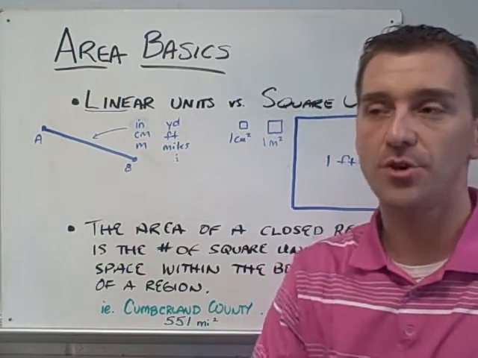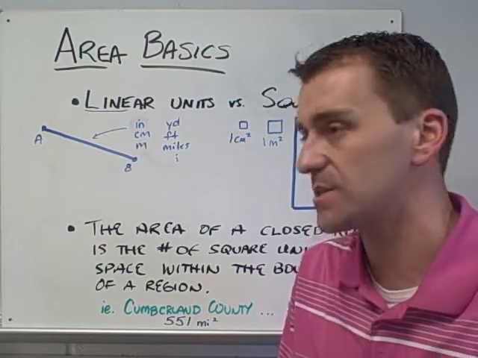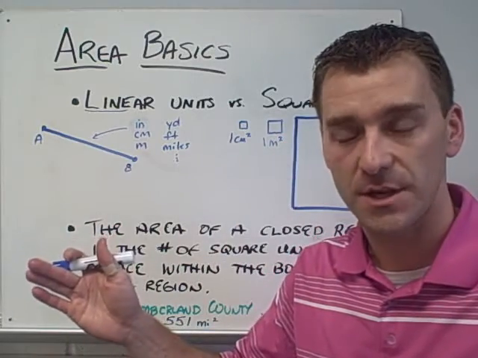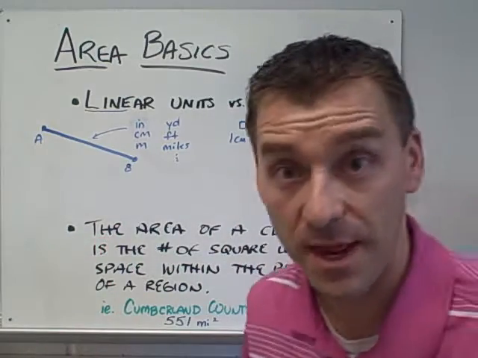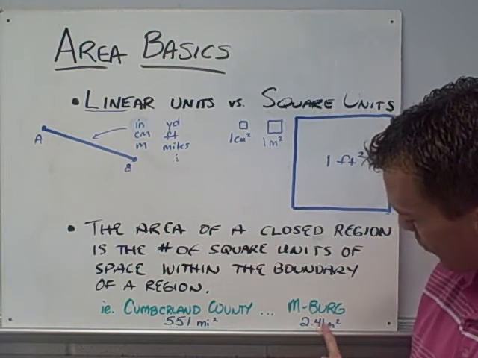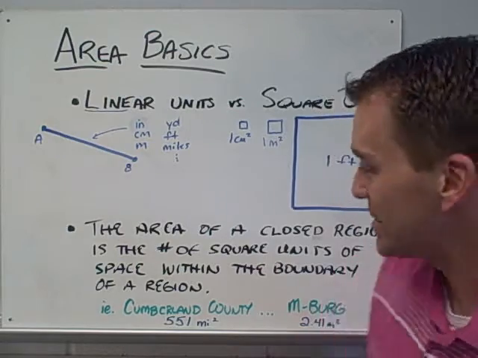It's absurd. When you go look at how much, like the Pacific Ocean or the Atlantic Ocean, it's an absurd amount if you really possibly fathom how big it really is. It's crazy. Hey, by the way, Mechanicsburg, 2.41 square miles. Tiny little Mechanicsburg. How about that? So let's move on.